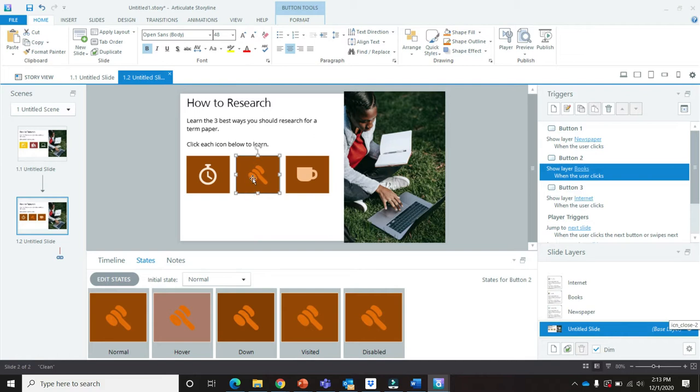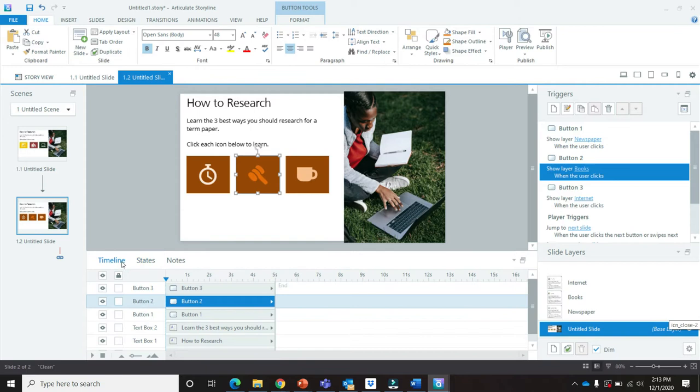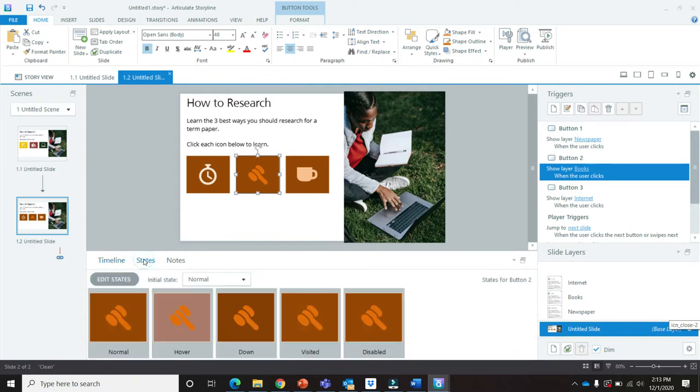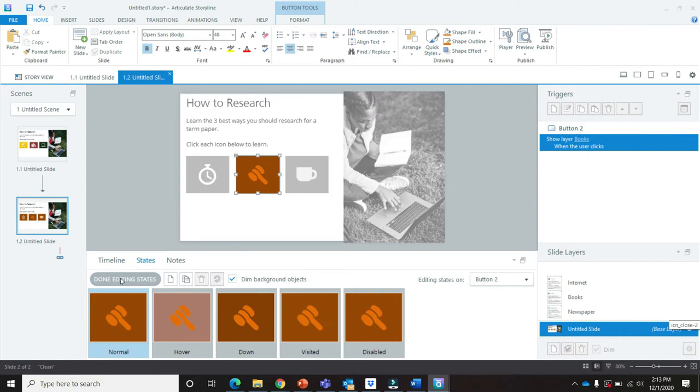With this icon, if you're on the timeline version, sometimes you might see your screen appear like this. Just click the states and you will see the state view. In order to edit the state view, just click Edit State View. Now you see that there are 5 different state views that appear. I usually only use 3. For that reason, I'm going to get rid of the ones that I don't use.